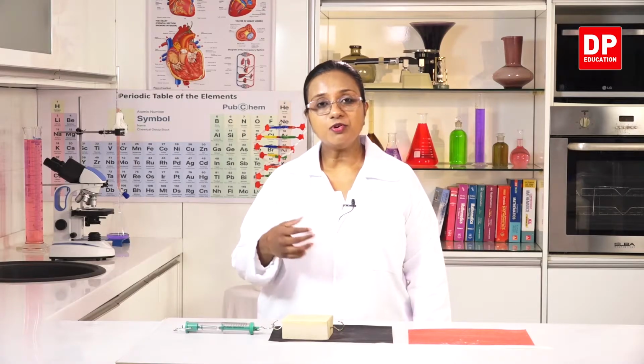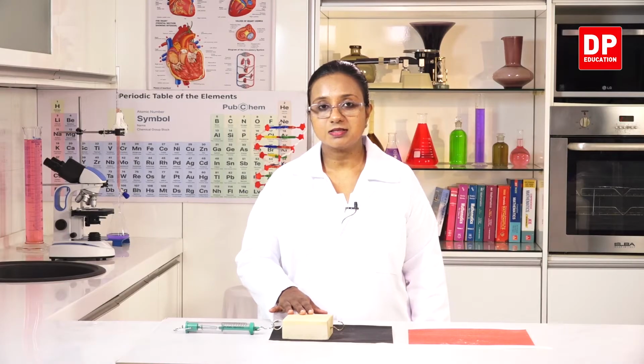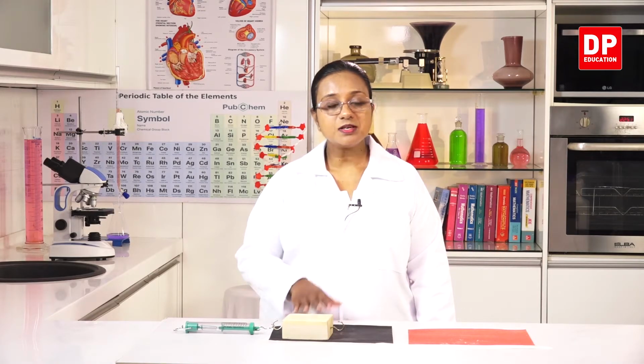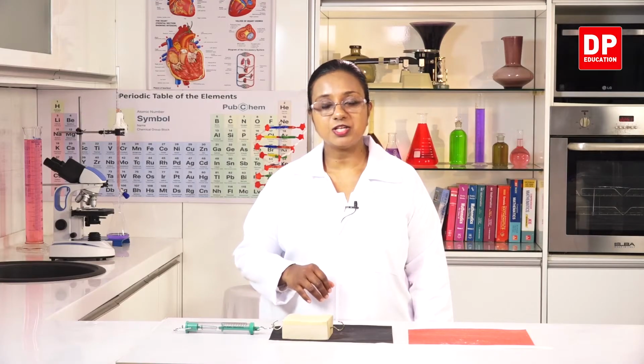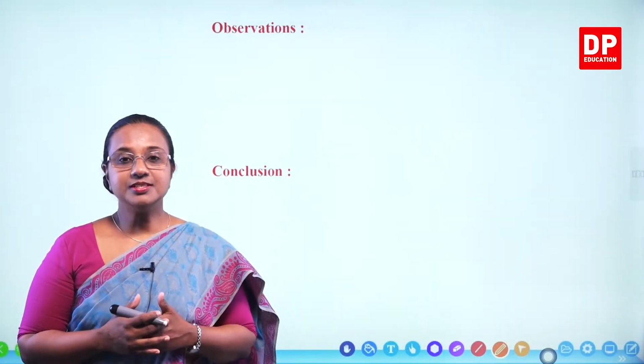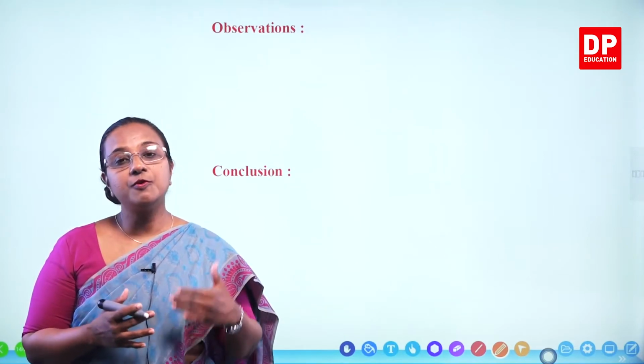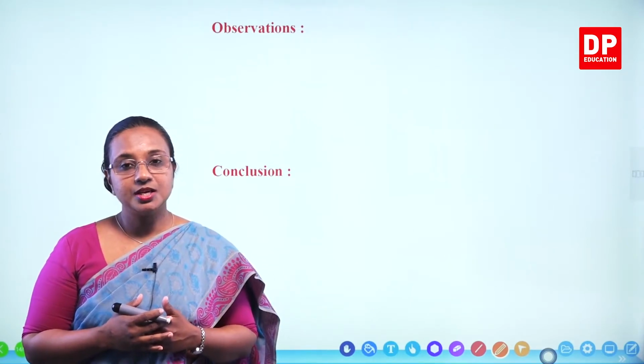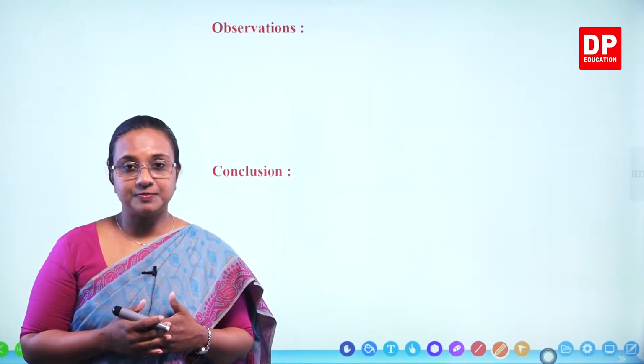So that means when the roughness increases, the frictional force increases. Therefore, the force that we need to apply also increased. So students, by observing this activity, you can understand the effect of nature of surface on limiting frictional force. When the roughness increased, the frictional force increased. Okay students, so you saw how the force needed to be changed when we did the activity.